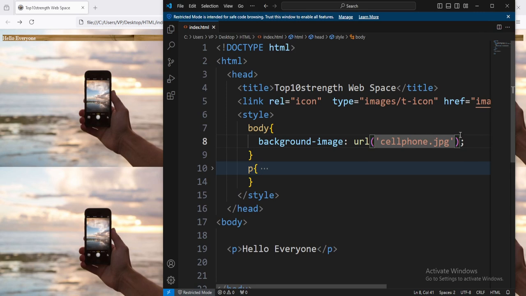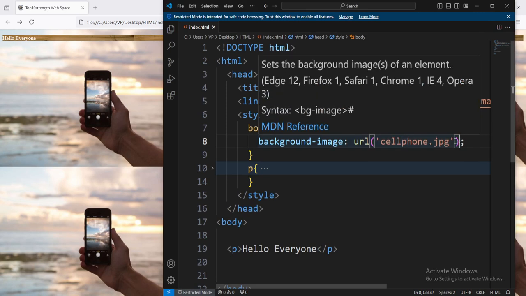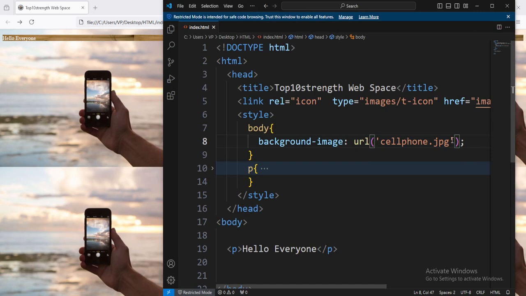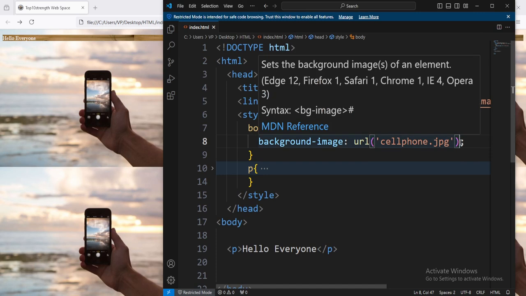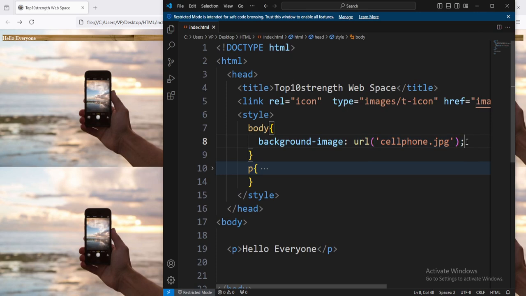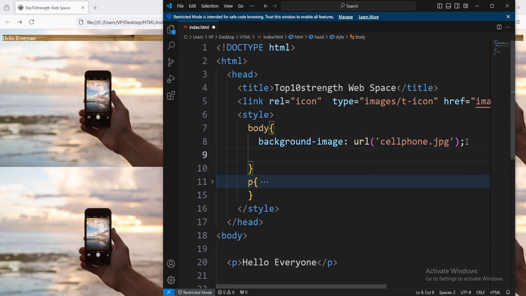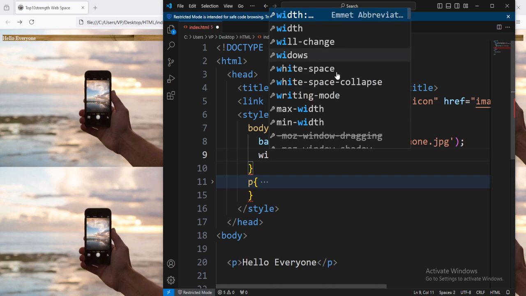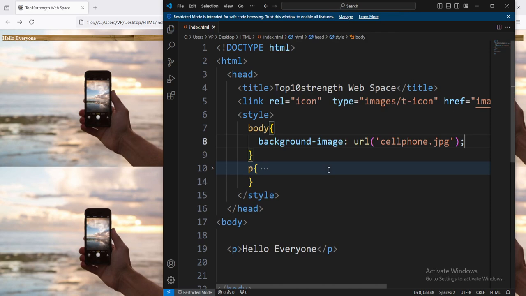Let's say you want to specify the width and height of this background image. Inside this body tag, width. Let's leave it first so that it will not confuse us.